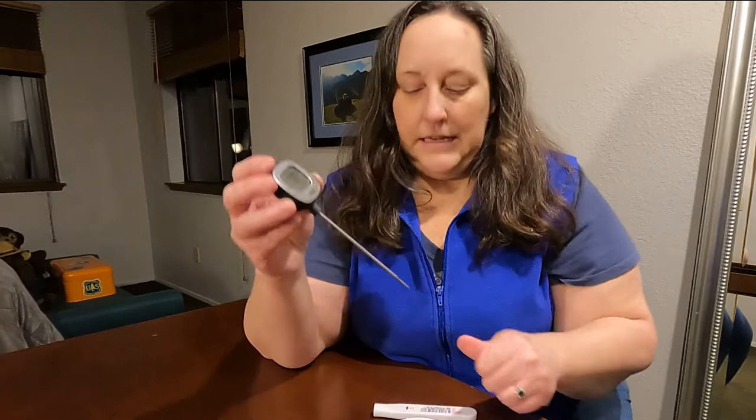It's handy for candy making, anytime you are cooking meat, or baked goods — sometimes a recipe will call out the interior temperature when it's done. You could also look that up. Like if you're making a cake, a pie, or bread — I make a pull-apart bread and it's really hard to tell when it's done because it stays brown on the outside for quite a long time, so I use the thermometer to make sure it's done in the middle.